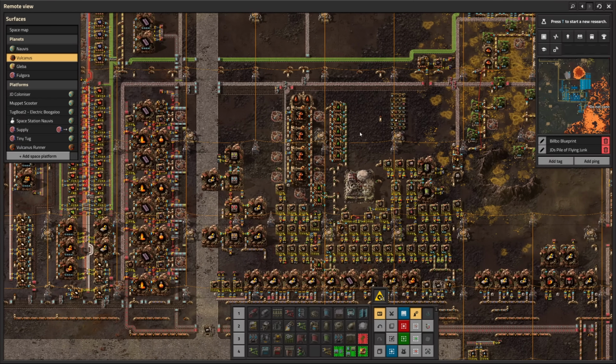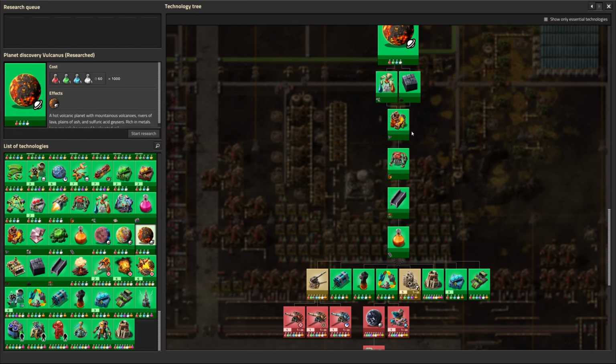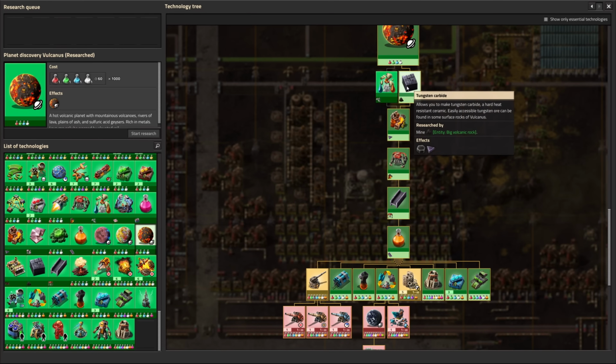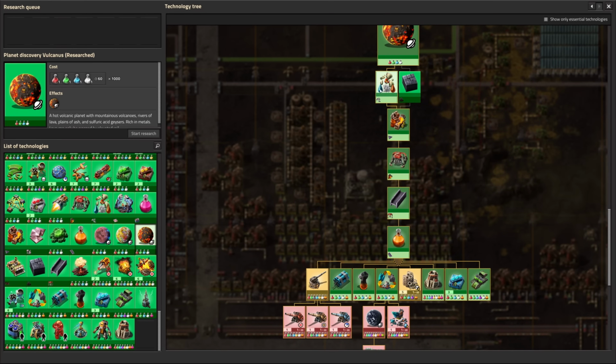On top of that, we also need to look at the tech tree. What technology can you actually gain from visiting Vulcanus? If we come up and select Vulcanus in the tech tree, we can then see what exactly we're going to be unlocking on Vulcanus. So the answer is calcite processing, also tungsten carbide, and the foundry. These are really specific to this planet, so it's not going to really matter to you too much.